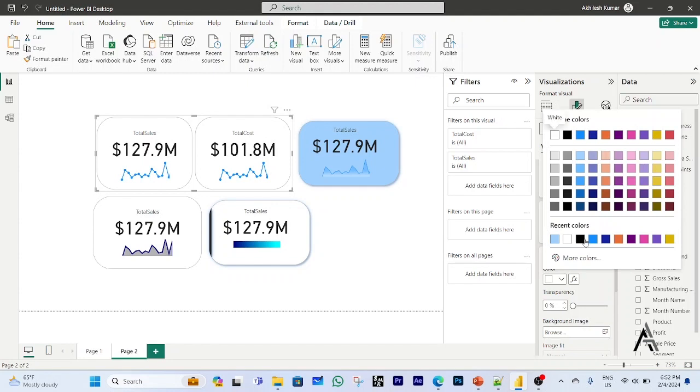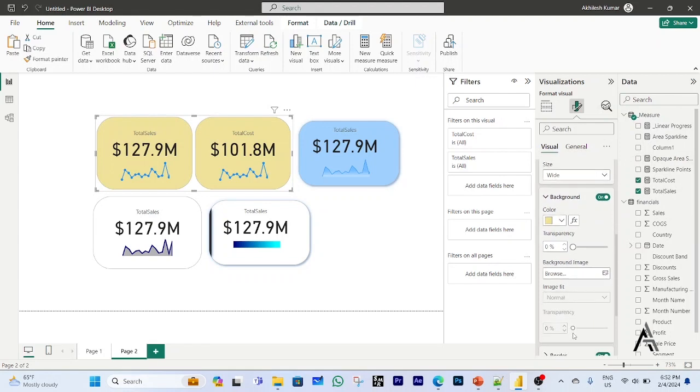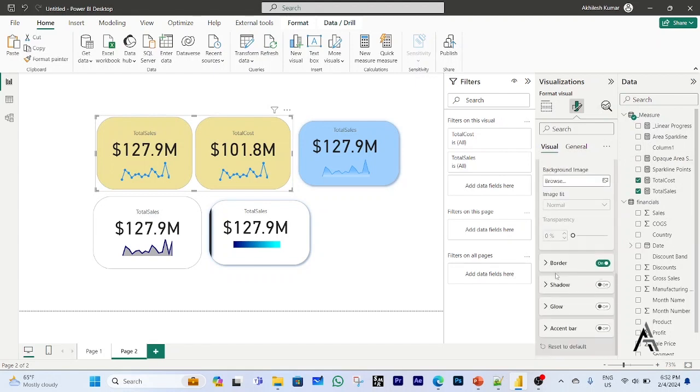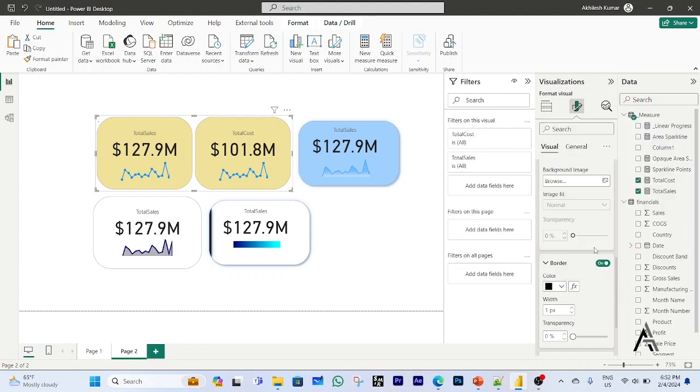Background, you can do this. If you want a border, then you can do the border with whatever color you want, and you can increase your border.